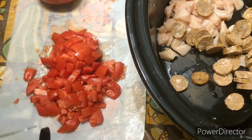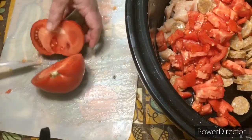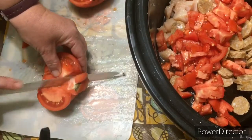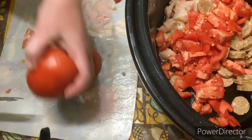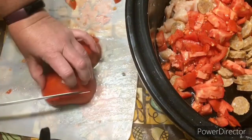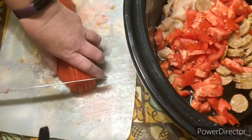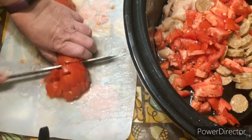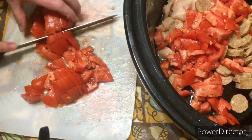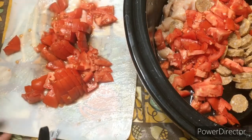There's one tomato done. These are really big ones — some of the bigger ones I had this year. I'm hoping it's just the right amount to what they need. Sorry about that — my son decided to come in and talk to me. Apparently I didn't do something for him, but there we go. Almost done with the tomatoes. Dump it in my pot.